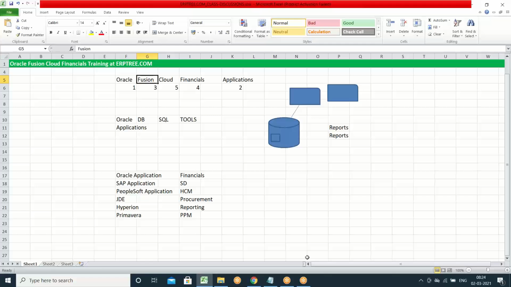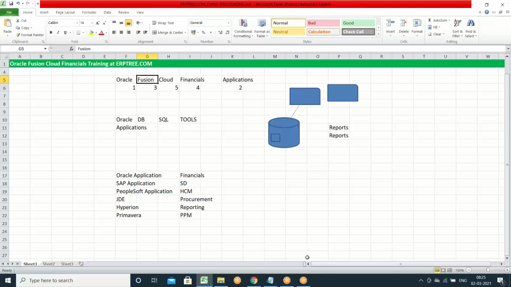Fusion applications are not built by Oracle from scratch. They purchased many applications from the different ERP vendors and enterprise applications. And from that, whichever is the best, which is really doing good in the market, which is very successful in the respective area, accordingly they picked different products from the different vendors. So that's how they built the ultimate product called Fusion applications.